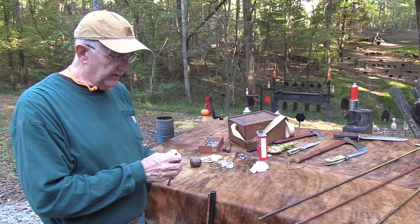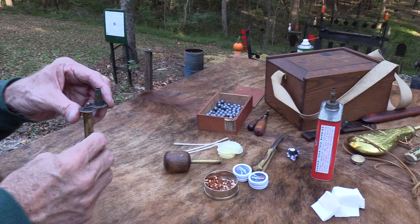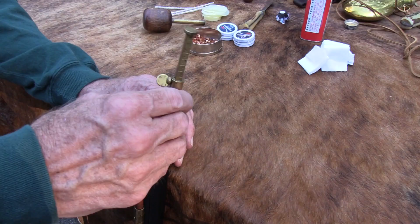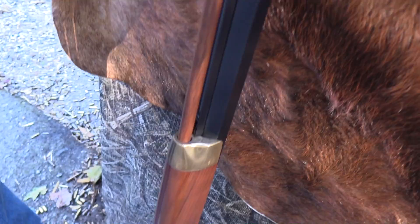I'm going to try to talk while I load - that's always dangerous because you end up dry-balling, pushing in a ball without powder if you're not careful. These are great old guns. If you have one you know what I'm talking about. They're generally very well made and fairly authentic to the old Hawken. The actual Hawken rifles that Jacob and Samuel Hawken built in St. Louis had all the furniture in wood and iron - they didn't put much brass on theirs, although some builders did back then.